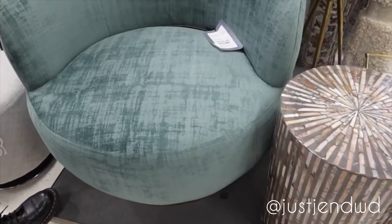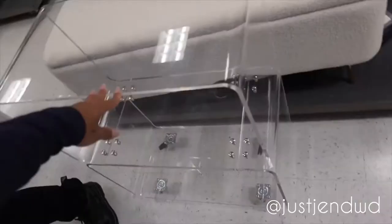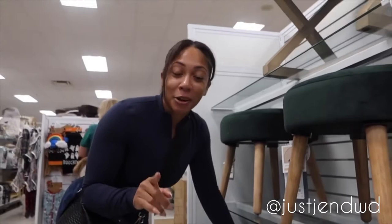Okay, this little seat is cute. I'll be honest, y'all, I'm not really seeing anything that's part of the aesthetic, but this is cute actually. Whatever this little thing is, this would be cute for — I kind of like that. Okay, I do like these. I don't know why I'm in here, this is hard. I don't think I can sit on these, but these are nice.